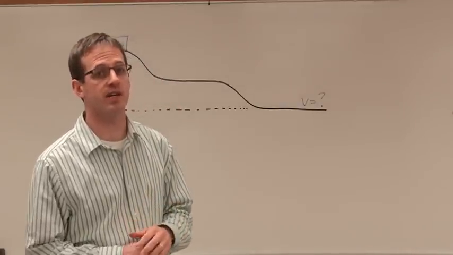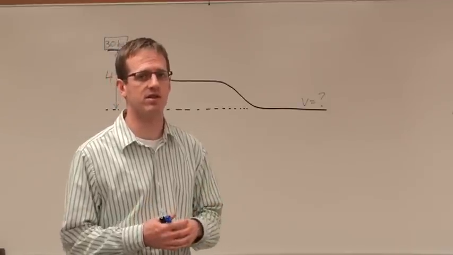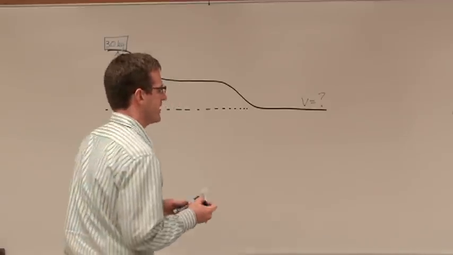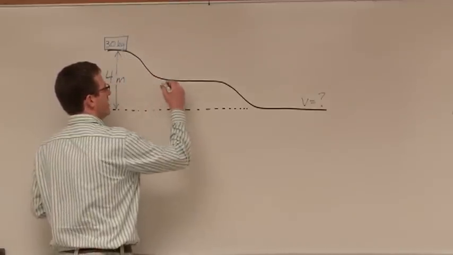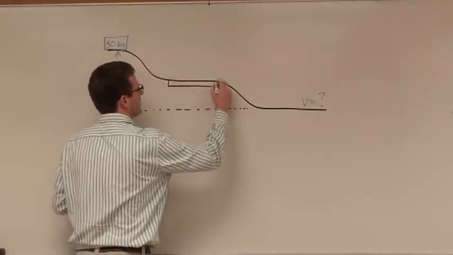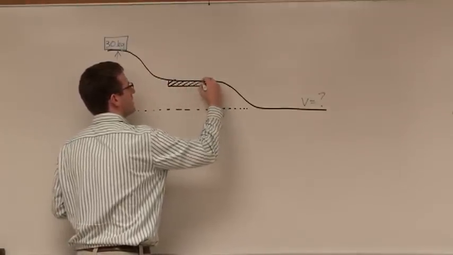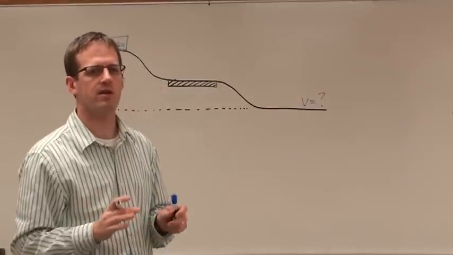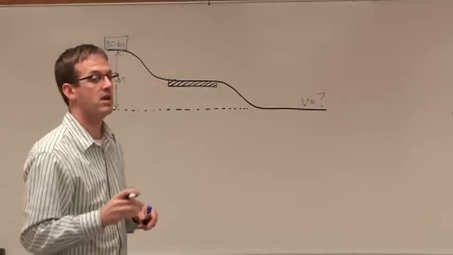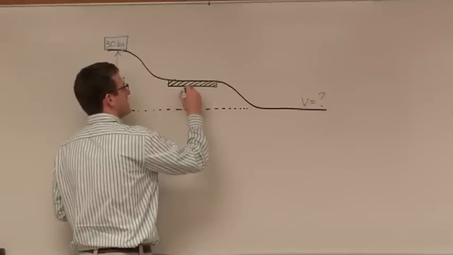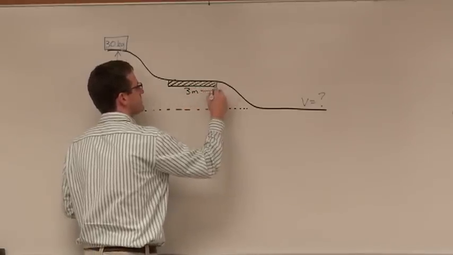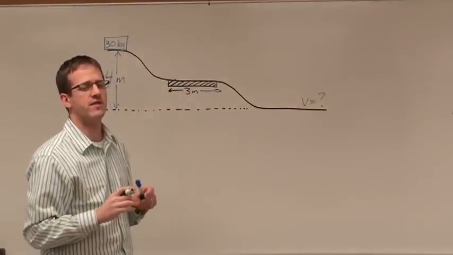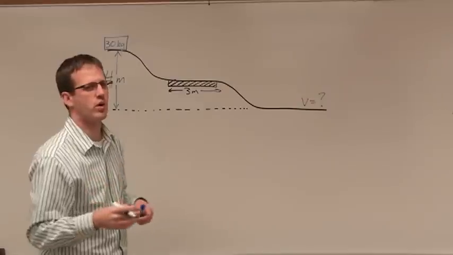Now let's add friction into this. We haven't done that, so let's see what that looks like. And for now, we're going to look at the friction in just one spot. We're going to say that there's friction right in the middle here. How about in this area? We'll say there's friction only right here. We'll assume the rest of it has no friction still, because again, we're kind of easing into this. So let's say that this distance here is 3 meters. So there's friction for 3 meters, and the force of that friction, we'll say, is 20 newtons.